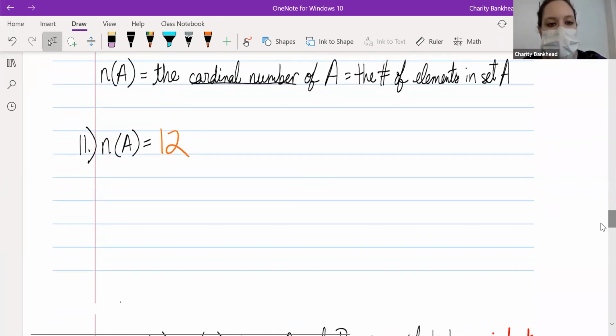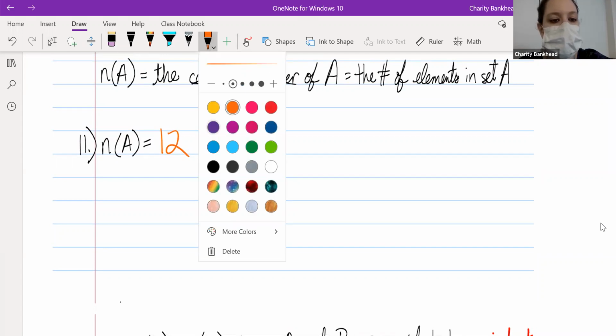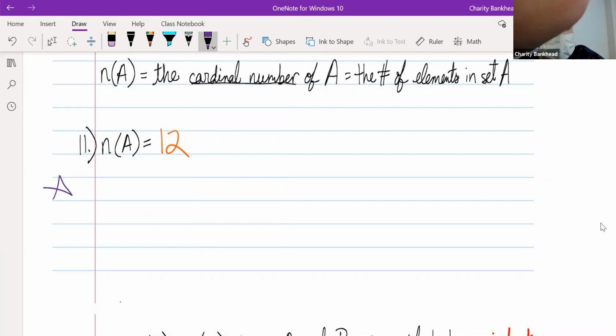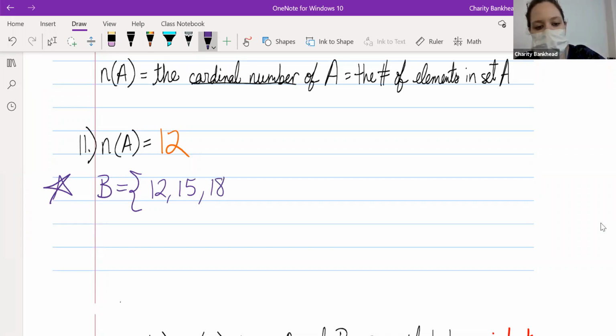I always forget, I need to add another example right here. Let's say we have a set called B, and let's say that it has 12, 15, 18, and then let's say 300, 303, 306.